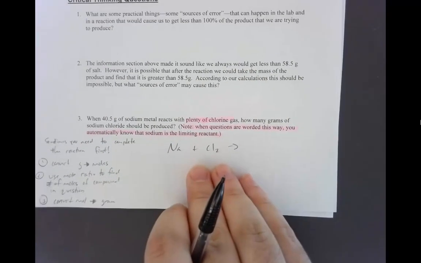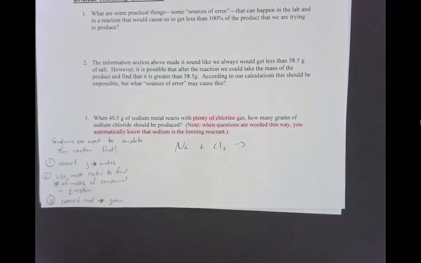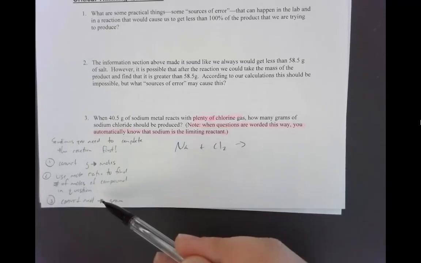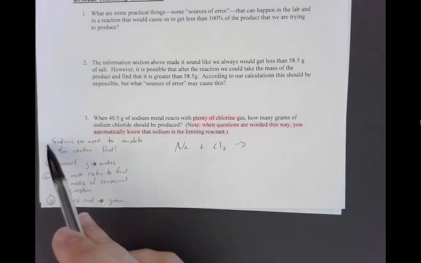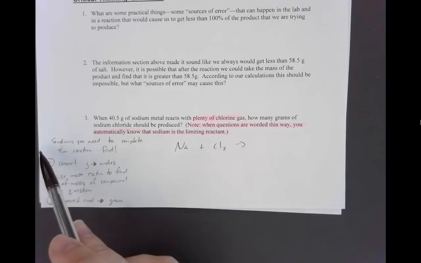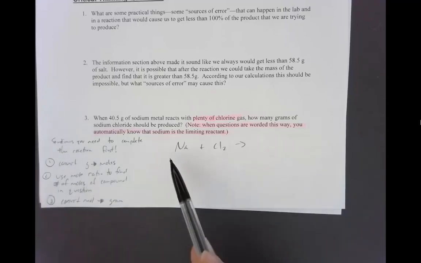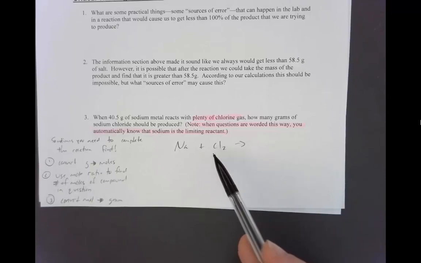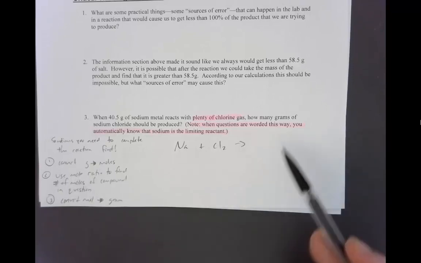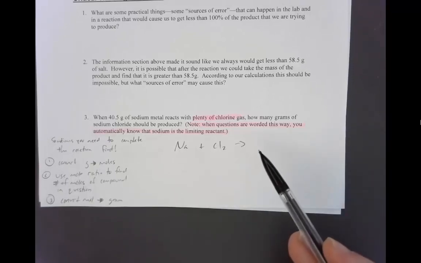Question 3. So question 3, you need to do some of the calculations, the mass-to-mass conversions that we've been working on. So we need to use these 4 steps that are found. Remember this first one that doesn't have a number next to it, this is the only one we have to do sometimes. You do need to solve the reaction first, because the reaction was not solved. It only told us that sodium was reacting with chlorine to form sodium chloride. So then you need to solve this reaction and balance it.